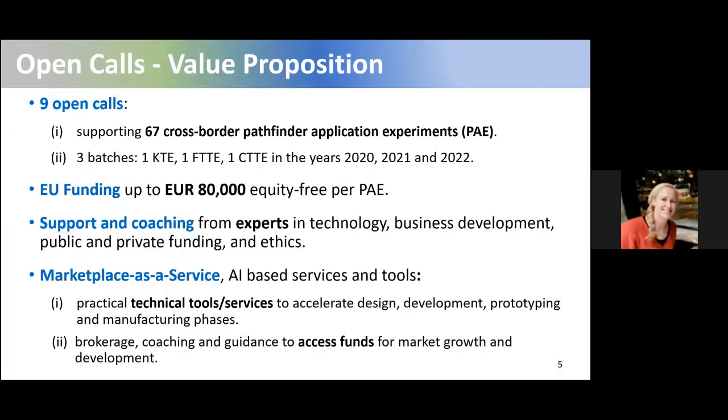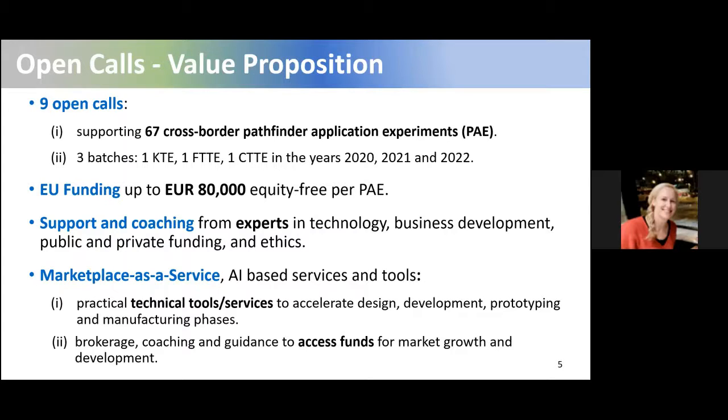So the open calls: within this project, we have 9 open calls that are supporting 67 cross-border Pathfinder application experiments. These open calls are spread over three different types. We've got knowledge transfer experiments, which are a shorter knowledge transfer project, which is 3 months.